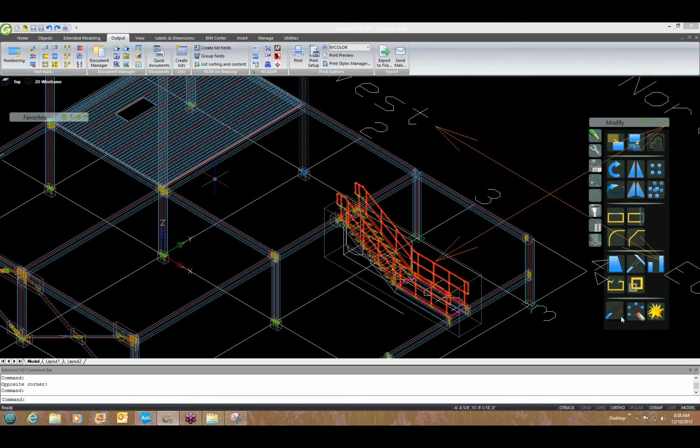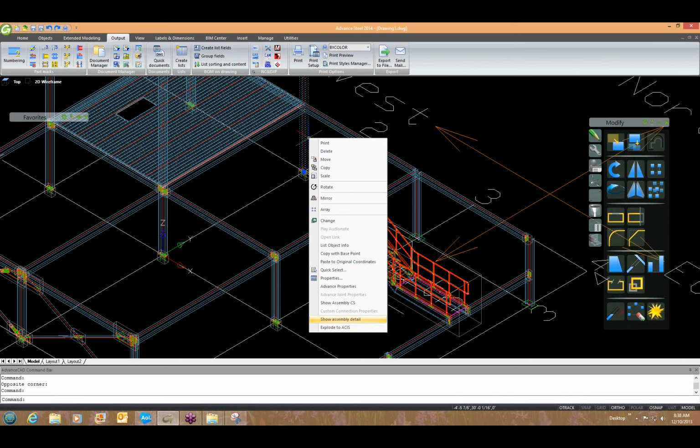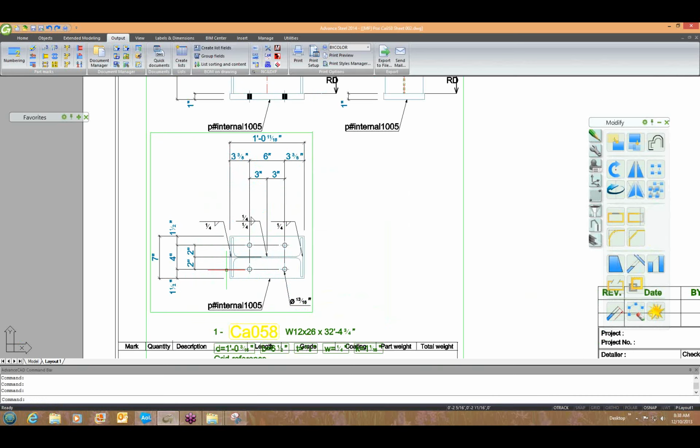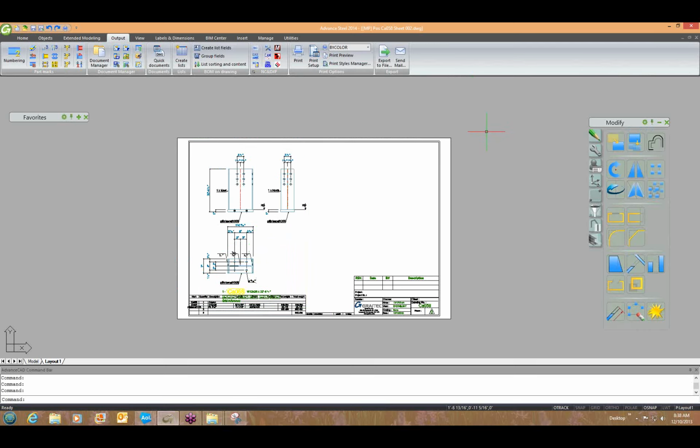Okay. Perfect. Now, can you just generate show assembly detail? Oh, it's not the right one. Maybe that's not an NCB format. Can you generate another one?